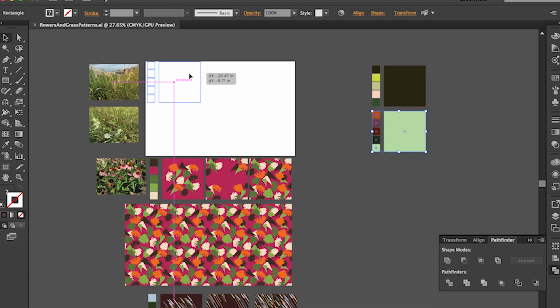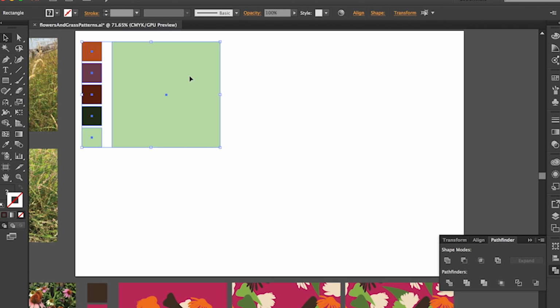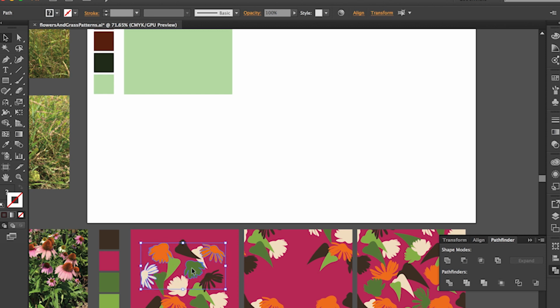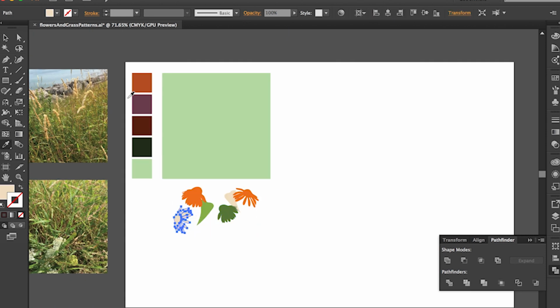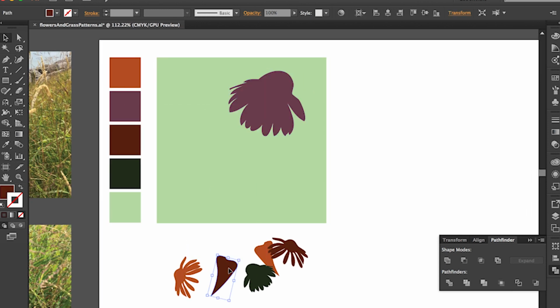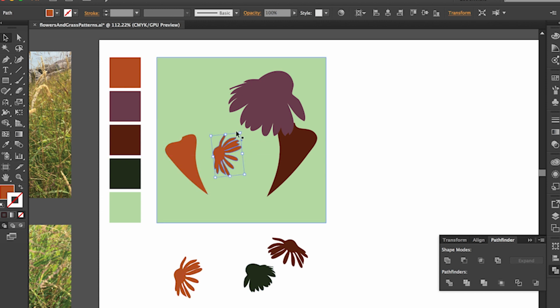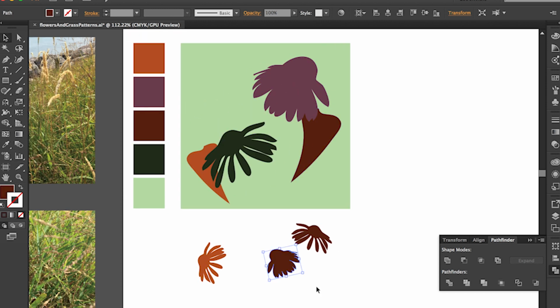So this one will have a nice light colored background for our square. I'll use the same shapes from the first pattern, but I will put them in the new color palette and see what different effect this leads to. I also want to see what happens when you put much larger elements into the pattern. And then lots of composition choices.